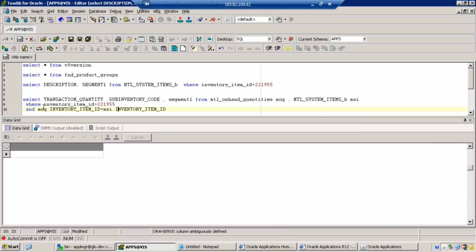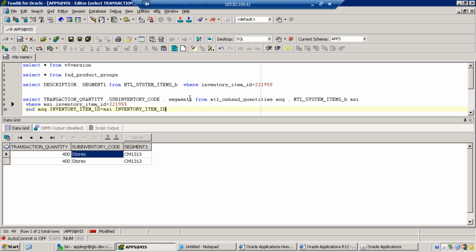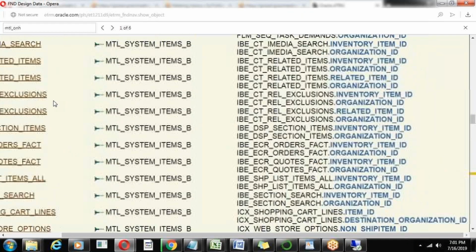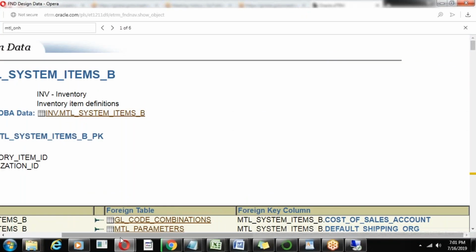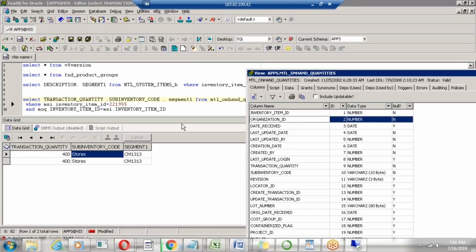So this is for while we join. Yes, joining. Then the column name is segment one, right? Column ambiguously defined. Why it shows this is because the column you are taking is available in both the tables, so your system is in confusion now. Which table is it under? The table name we have to mention. This is the basic. For item CM1313, under source, 400 quantity is there. Got it? Why two records here, you know already. Two warehouses, correct?